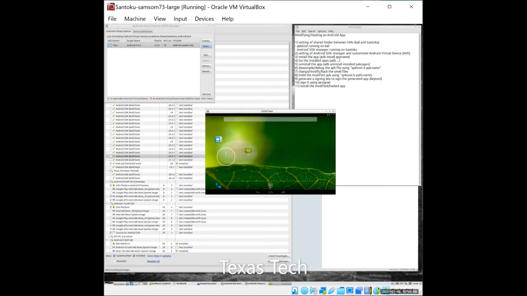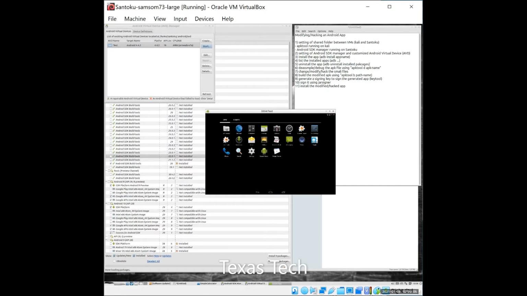And if you click on this, I believe it is called Settings, you will see all the apps already installed on this virtual device. As I mentioned, my sample Android app, which I'm going to do my exercise on, is called Simple Calculator.